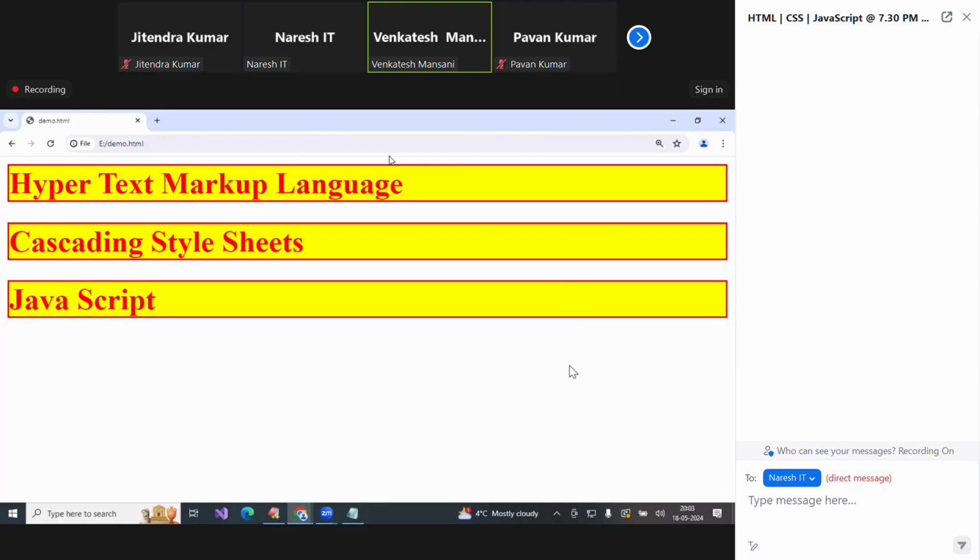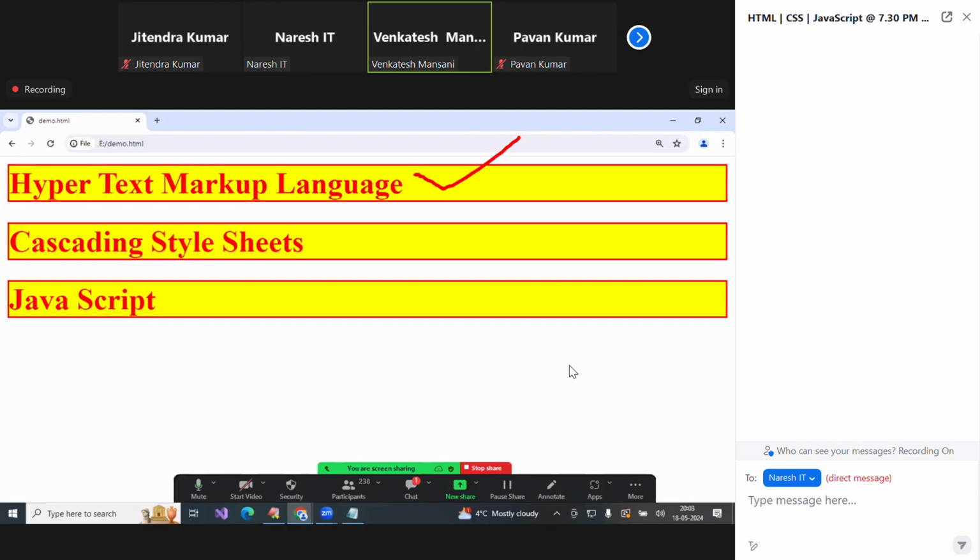Got your point? This type of logic will be there in CSS. But here logic does not mean like Java, .NET, or Python, but this type of logic. Here my task is I want to apply style to only this element. This element only, if you want to apply, you have to use inline CSS.